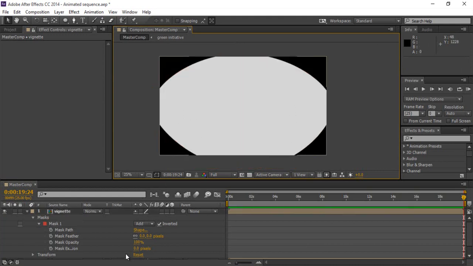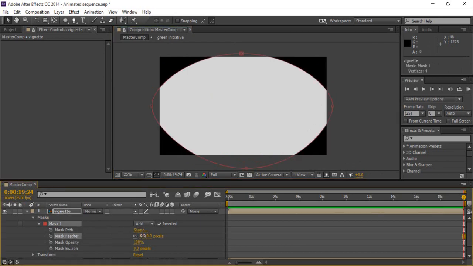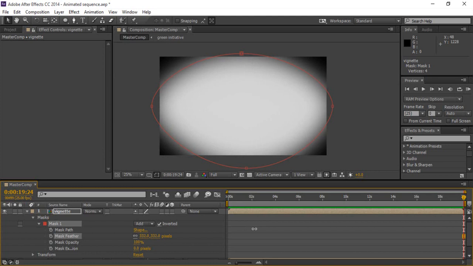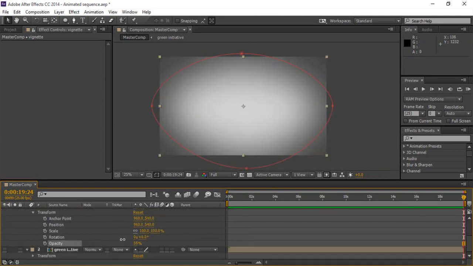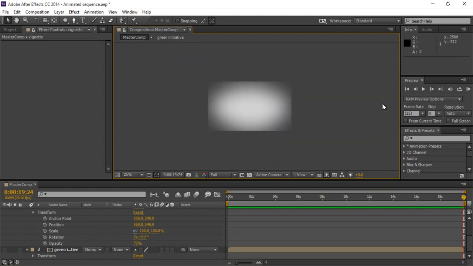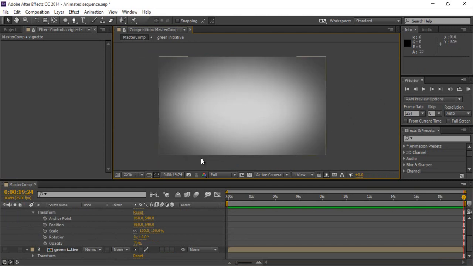So it looks pretty rubbish at the moment. We need to blur it a lot. So there's something over here called mask feather. I'm going to drag my mask feather up to about 300 pixels or more, like this. And then you can even use mask expansion and drag that up or down to increase the size of the vignette that you're trying to do. So I'm going to have something probably like this. And it's a bit too imposing on the edges, it's a bit too dark. So I can go to transform, opacity, and drag the opacity down so it's not quite as insane. I'll drag my opacity down to about 70% there. So that's a nice background for us to work with now.